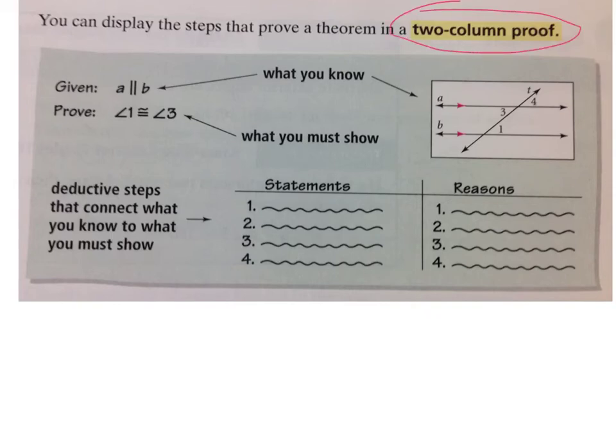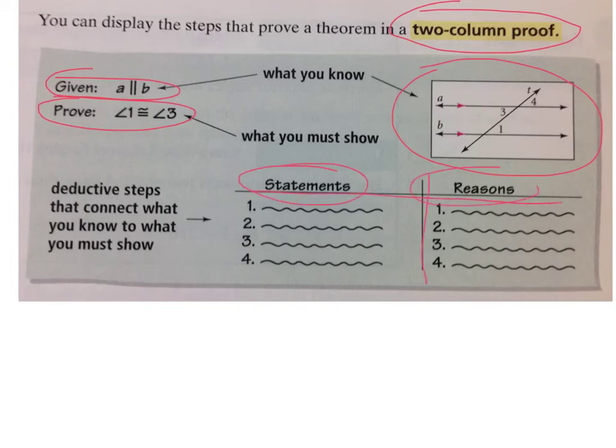There are certain parts to a two-column proof that you must always have. First, you have to state the given. Then you have to state what you are trying to prove. Then you must draw a figure. Then you're going to have the two columns with the column headings, statements and reasons, and then you will write the given down as the first step. And then you will proceed, and your last statement will always end up with what you're trying to prove.